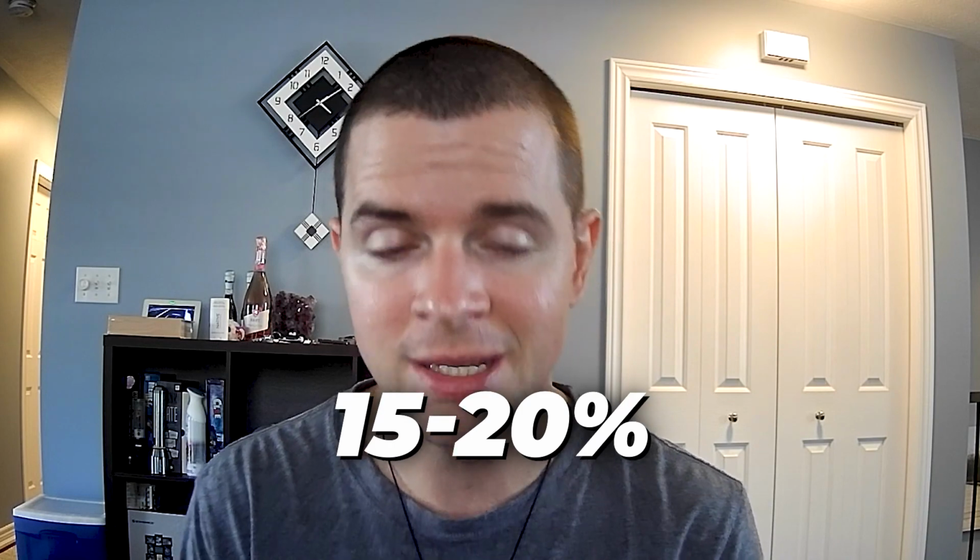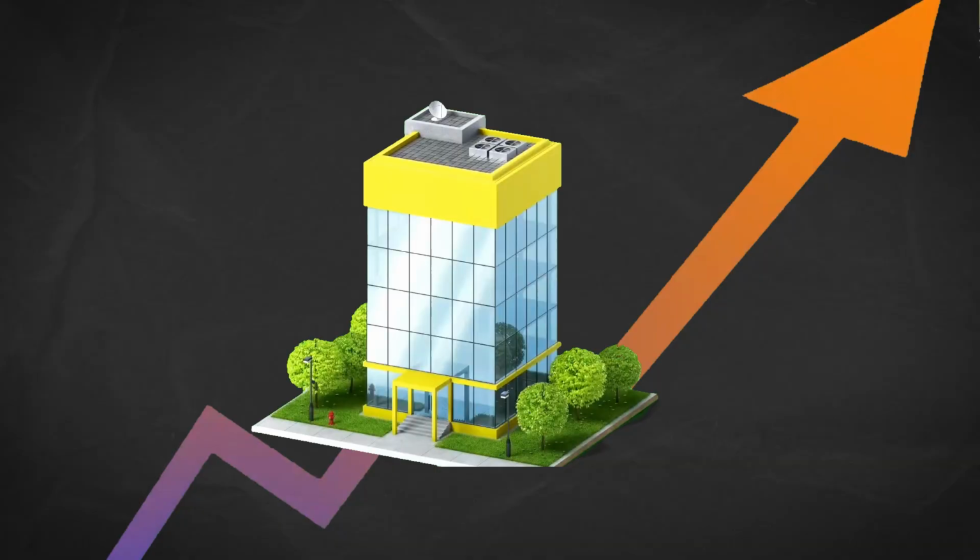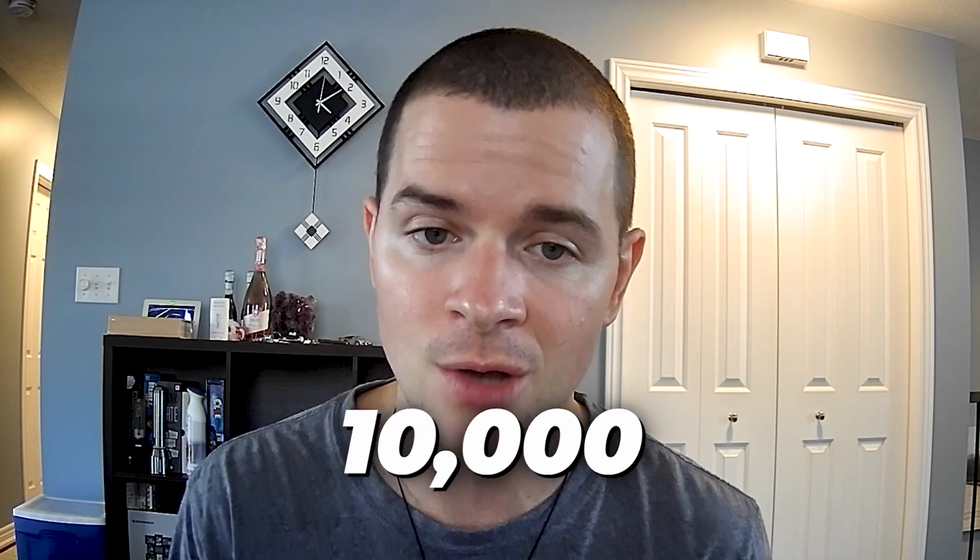Now, you can keep your profit margins above 15 to 20%. It's just going to take you longer to find those items. And in the grand scheme of things, it's going to take you longer to build the business to a substantial level with a higher profit margin like that. Now, if you allow yourself to go down to 7, 8, and 9% minimum profit, you're going to be able to find a lot more items in that profit range, and there are going to be items that sell 5, 10,000 times a month.